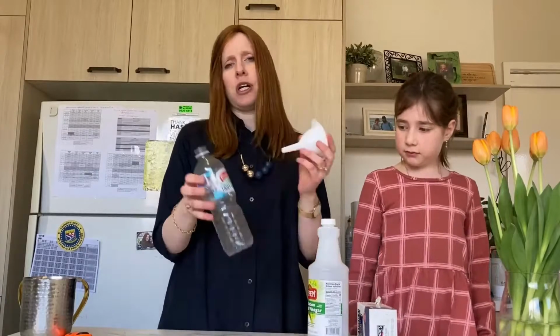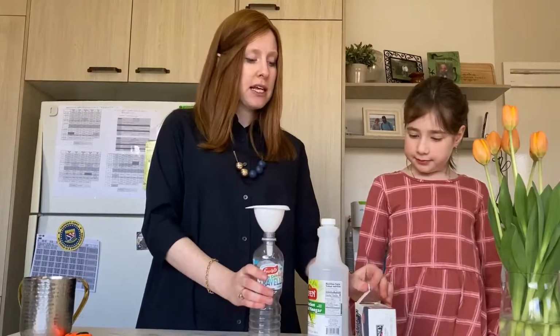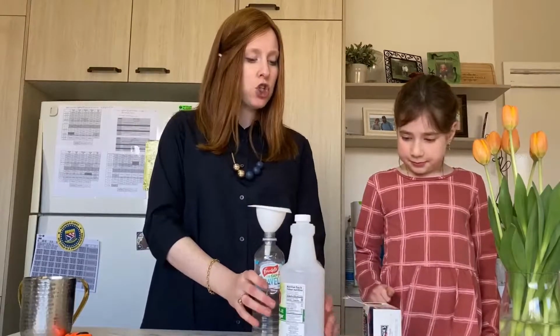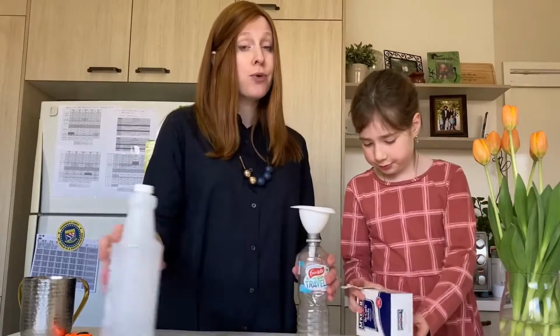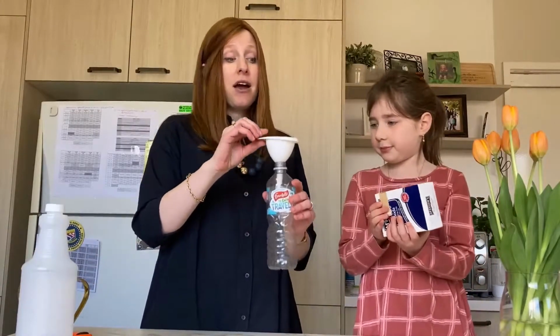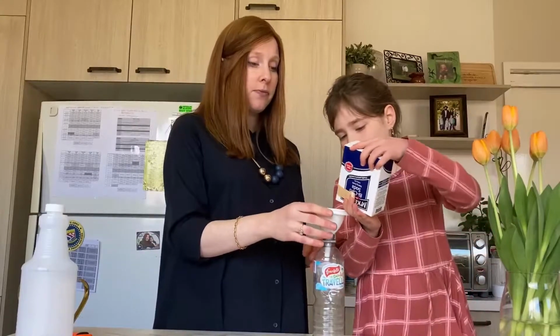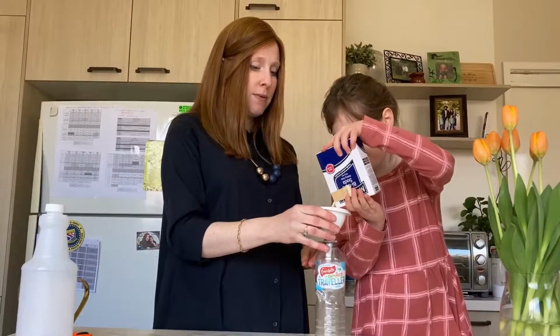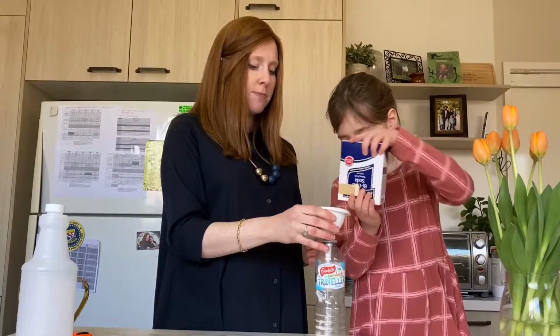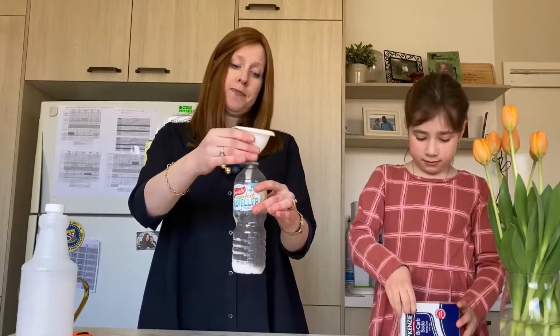Okay. We have our bottle ready. If you guys have a bottle, you can use a glass bottle. We just used a regular empty water bottle. Let's take some bicarb, some baking soda. Can you shake some into my funnel? Now, you don't need to do this with a funnel. It's just much easier, like I told you in the past, to get any amounts into a narrow spout. We use funnels, and they're fun, right? Fun, funnel. Keep going. Oh, yeah, that's perfect. We said to include about 2 tablespoons. So that's what Musia and I did.